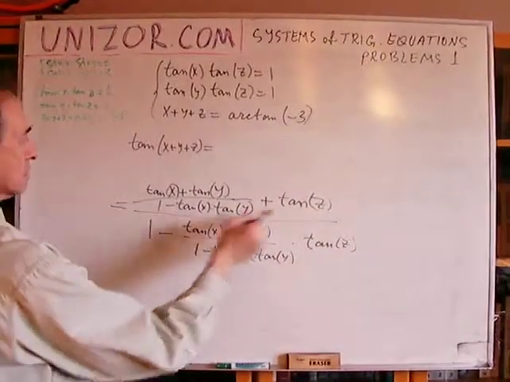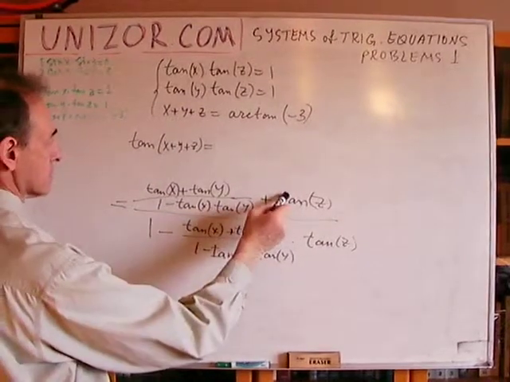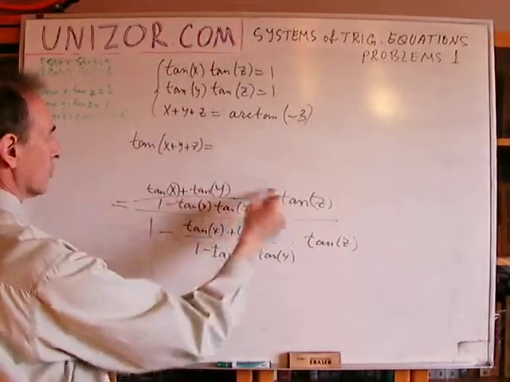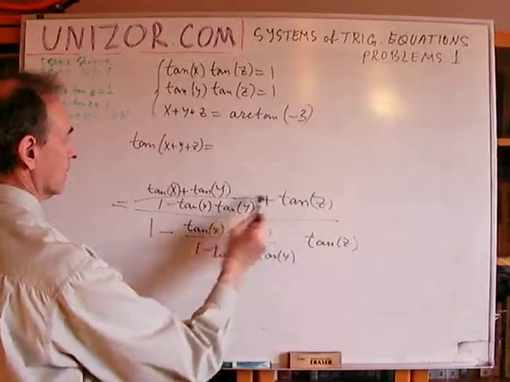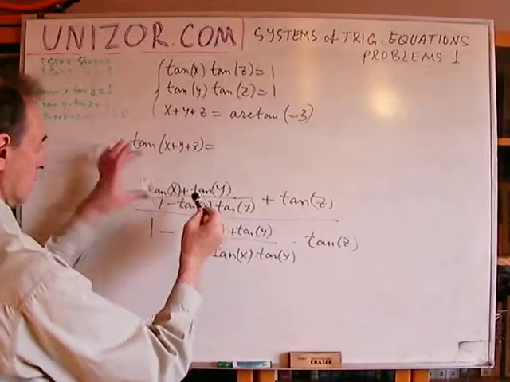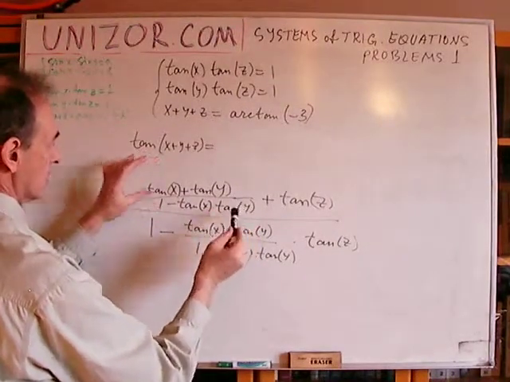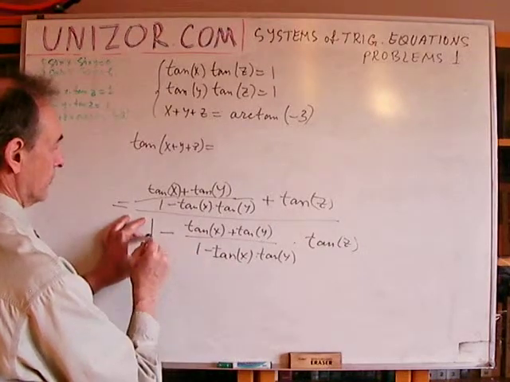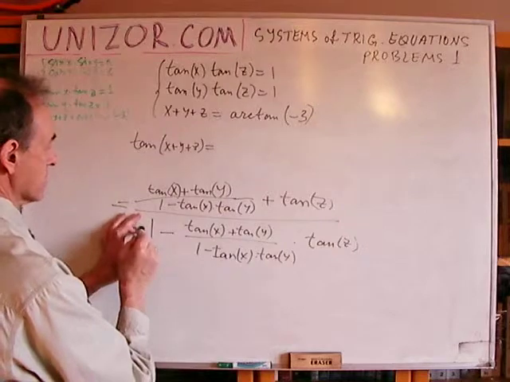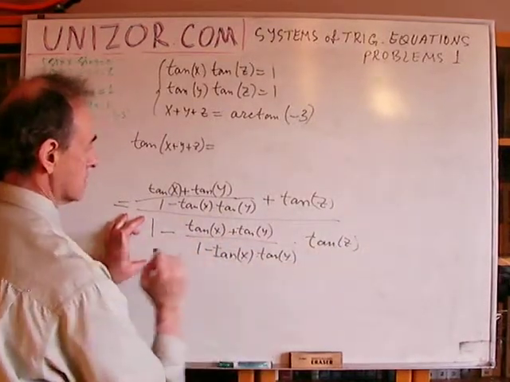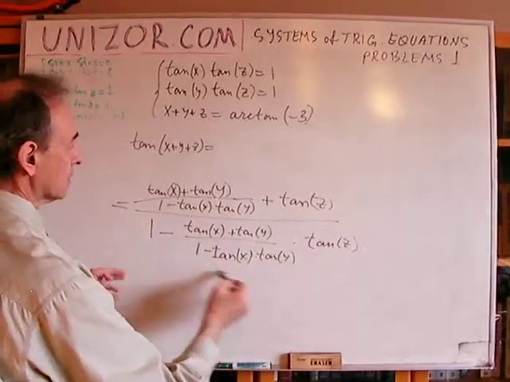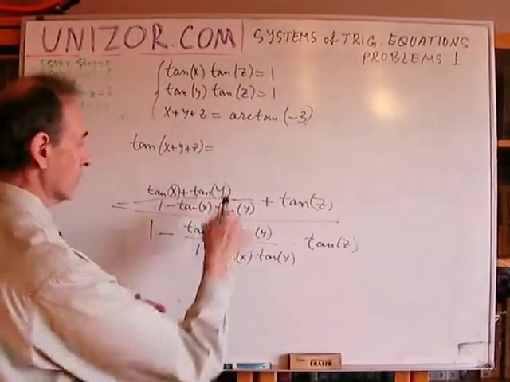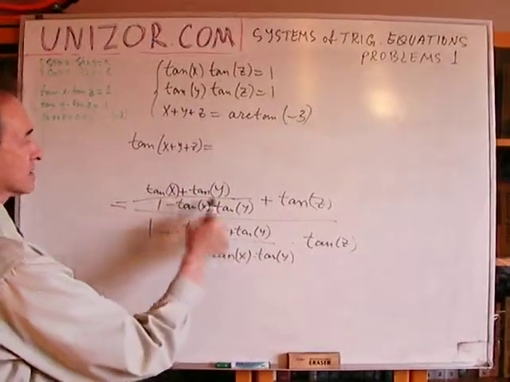So what I will do is, in the numerator, I will multiply this by this, and it will be one longer numerator. In the numerator, I will have a fraction where numerator will be this, plus this, multiply. Now, and the denominator in the big numerator will be 1 minus product of tangents. Same thing here. Also, I will have, in the big denominator, if I multiply this by this, and this by this, I will have numerator, whatever I will have, and denominator 1 minus product of tangents, and I will just drop both denominators, right? I will use only numerator from here and numerator from there, because denominators will be the same.